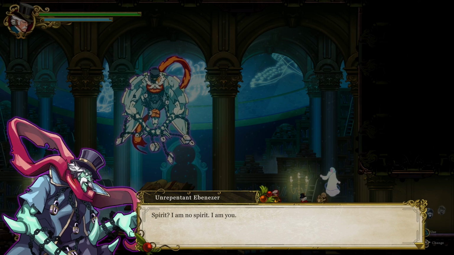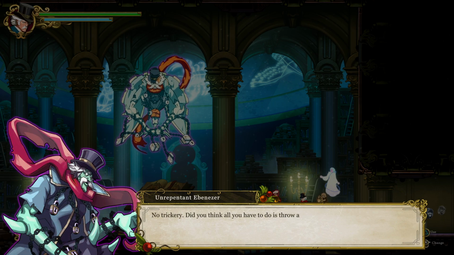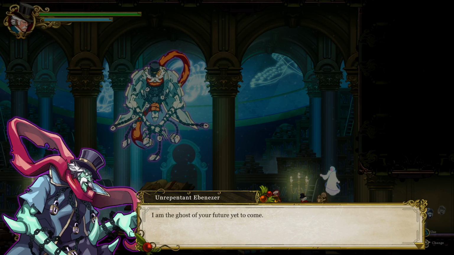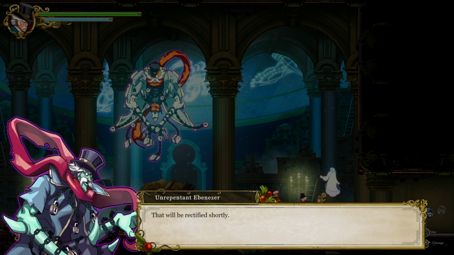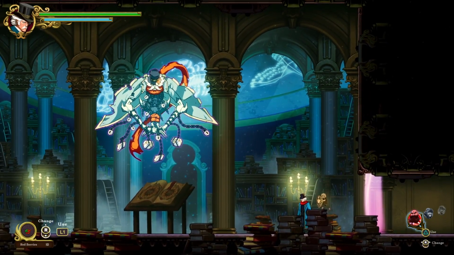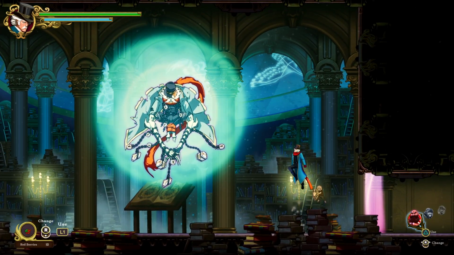It seems Ebenezer's past deeds aren't just forgiven by him throwing some money around and letting some Christmas joy into his heart. That's what the Phantom actually says. We're confronted by Ebenezer himself, or more, his potential future, still looming over him. We have to prove to ourselves and maybe destiny itself that we actually have changed, that we are a better man now than we were before.